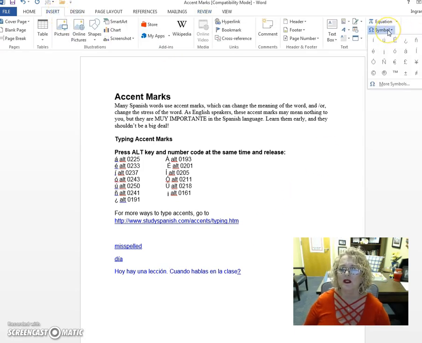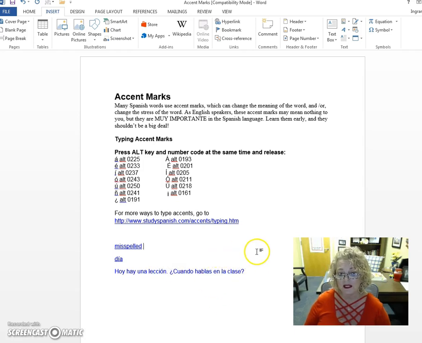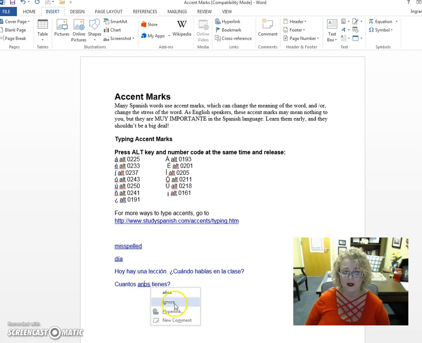So I'm going to go to Insert. There's my symbol. I'm going to put my question mark in there. And it's probably going to come up again because this cuando, as you have learned, needs an accent, doesn't it? So I'm going to insert. I'm going to put my á because I've already got it up there. So it's going to fix it for you. And another one it doesn't do sometimes, ¿cuántos años tienes? Okay, let's see if it'll do it. It did. So you see that it highlighted años for you. So you're going to click on it. It also did cuántos. You're going to click on it, and then you know that you have to do what?